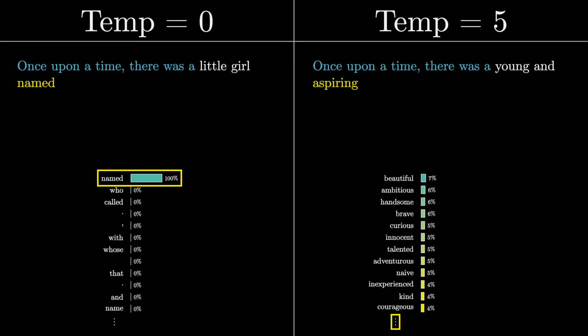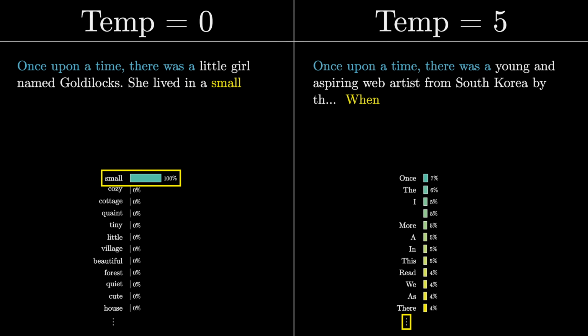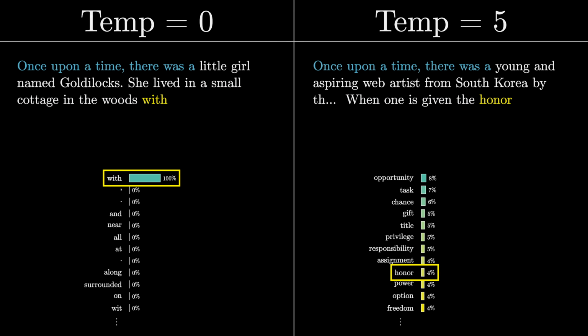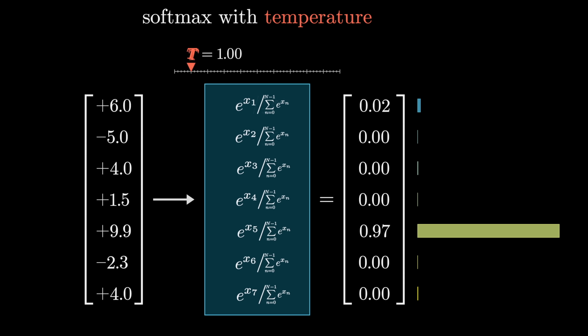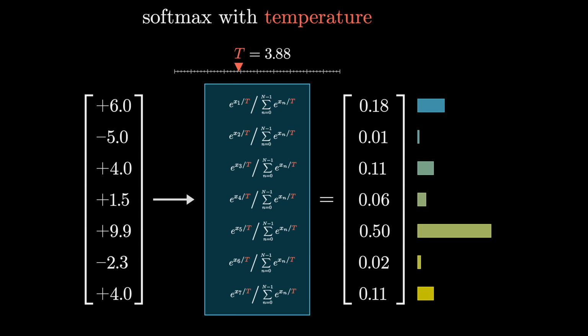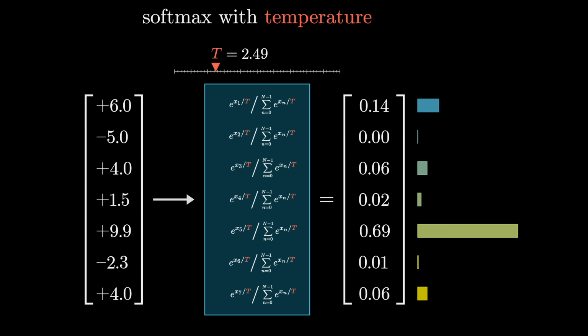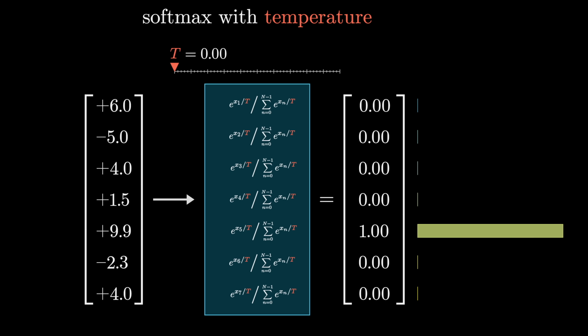In some situations, like when ChatGPT is using this distribution to create a next word, there's room for a little bit of extra fun by adding a little extra spice into this function with a constant T thrown into the denominator of those exponents. We call it the temperature since it vaguely resembles the role of temperature in certain thermodynamics equations, and the effect is that when T is larger, you give more weight to the lower values, meaning the distribution is a little bit more uniform. And if T is smaller, then the bigger values will dominate more aggressively. Where in the extreme, setting T equal to 0 means all of the weight goes to that maximum value.